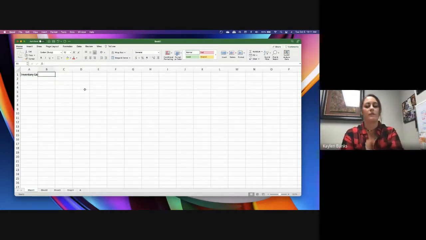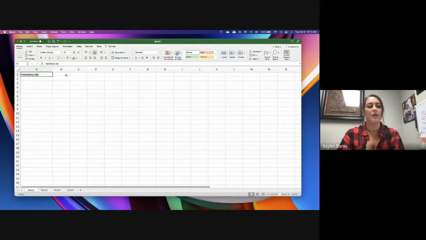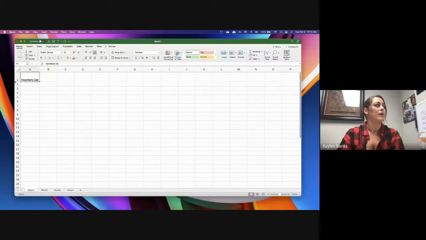But if I put something in this next one, it's going to cut that one off. So if I have a long wording in a cell, I'll either click and drag this over to make it bigger, or I will click this column and make it bigger this way as well. So you can do either one of those.